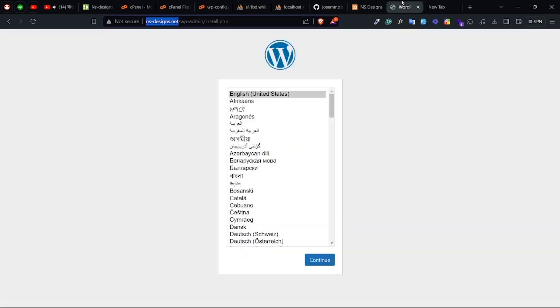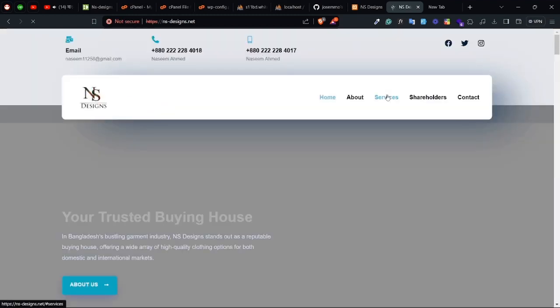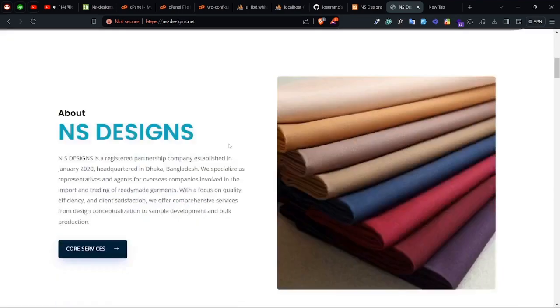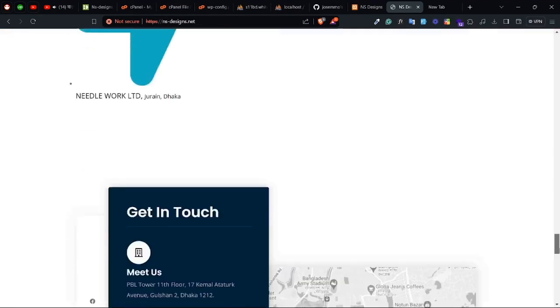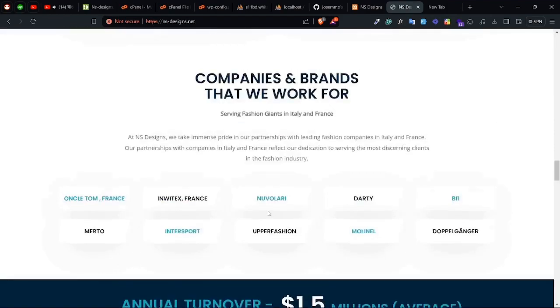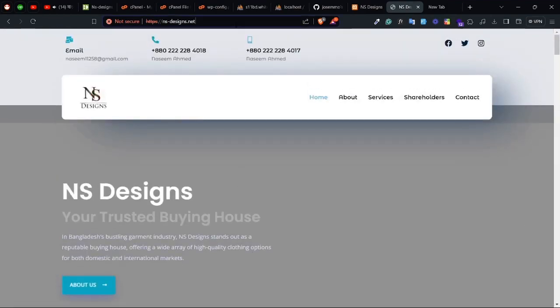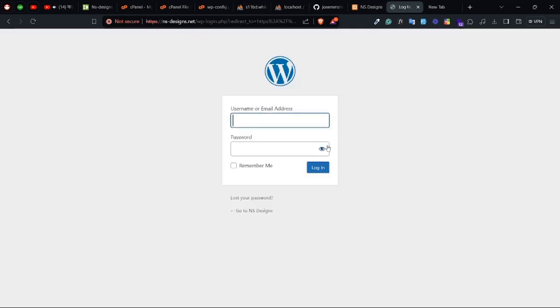Now let's reload this page. The site is there. As I told you earlier, some images may not appear, so you have to make sure that these plugins are updated and the WordPress version is updated as well. After updating WordPress and the plugins, you will see the complete site will be there, and it will be 100% similar to the localhost site we developed earlier. And let's go to the WP admin, and it's running perfectly as well. So everything is fine.